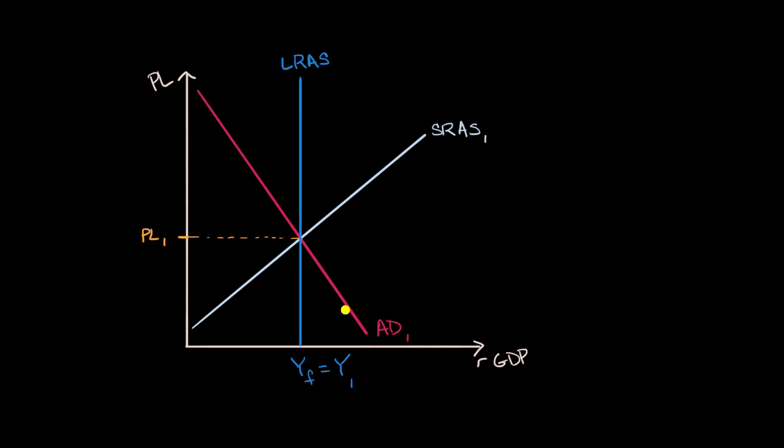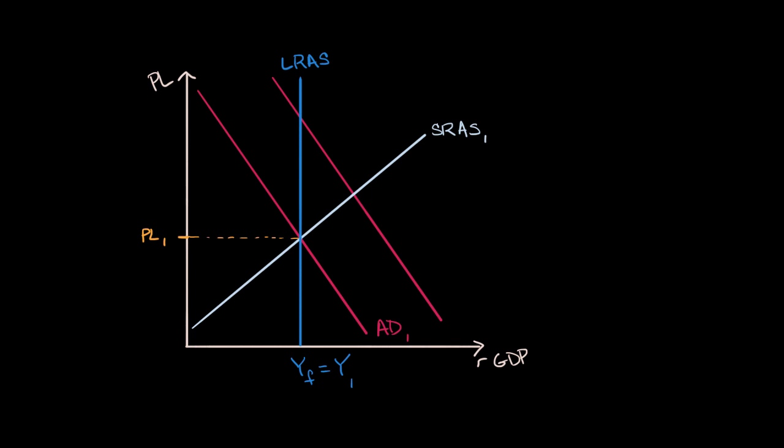So let's just imagine there's all sorts of positive news and aggregate demand shifts up. So let me just shift our aggregate demand curve. It shifts like that. So all of a sudden, everyone has become more optimistic, and at a given price level, they just want to demand more output. Well, what's going to happen in this universe?